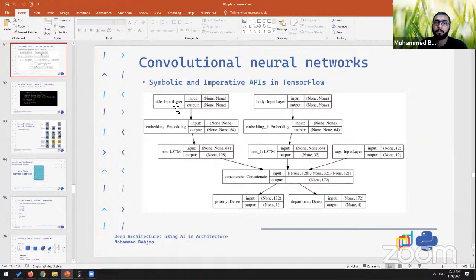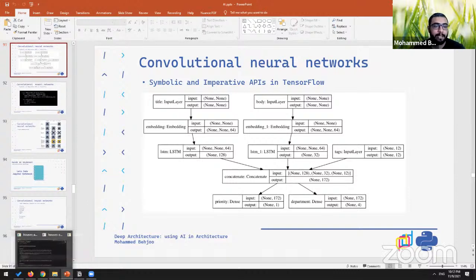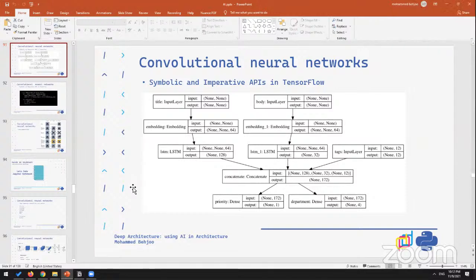They call it the imperative API or functional API. In the files that I have uploaded to GitHub, I think I have put some example, but if there is not, after the class I can send you a file to look at.